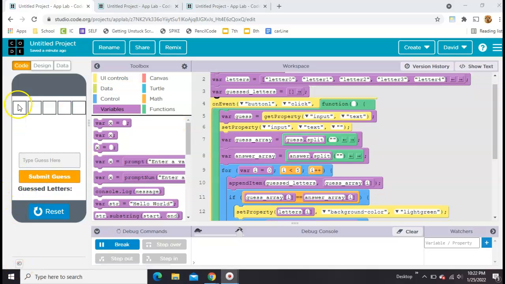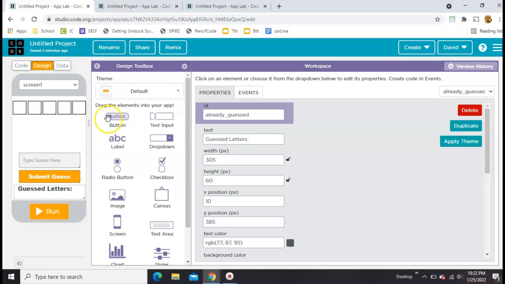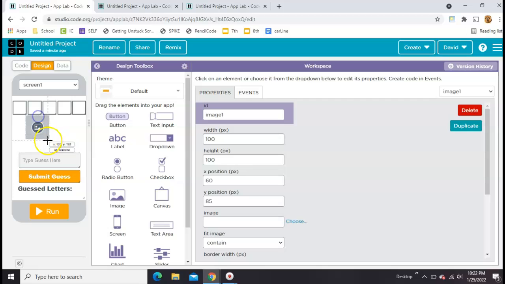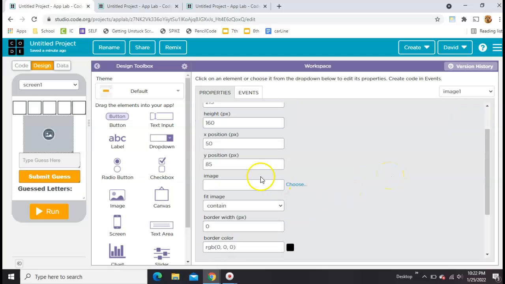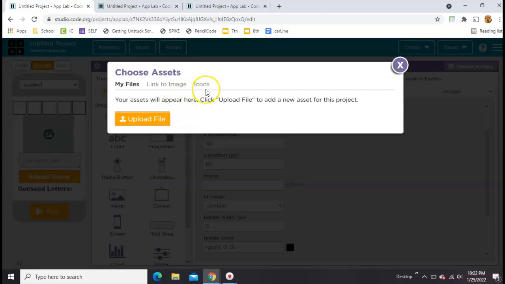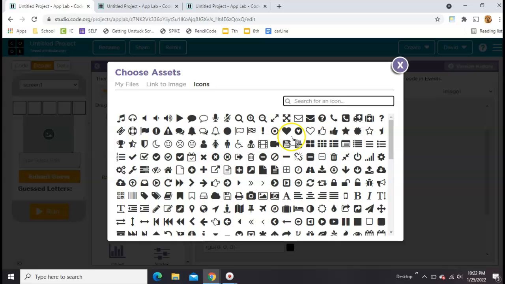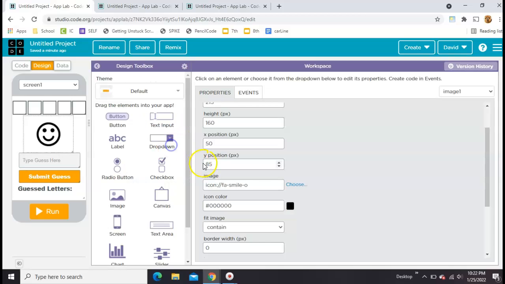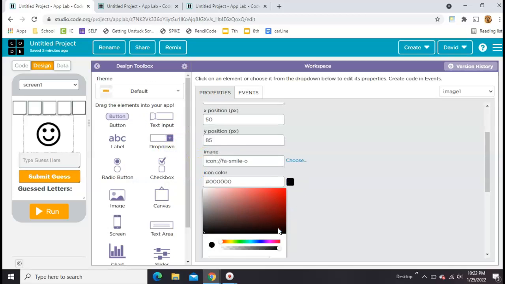Let's go ahead and say when you guess the word correctly, we're going to put some little image in here as like a little winner screen. So back in design mode, let's drag image over here and make it fill up whatever empty space you've got left. And then, because we don't want it to appear at the very beginning, well, actually, let's do this first. Let's first pick whichever image we want to display. I'm going to go with a smiley face. You can choose a color.